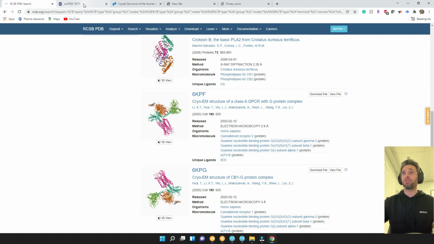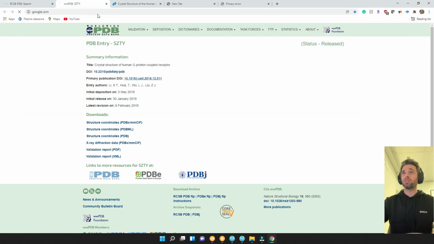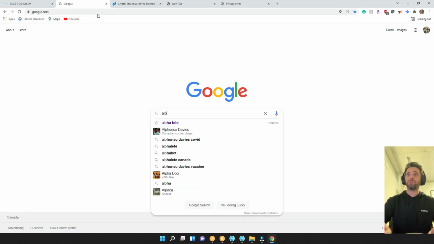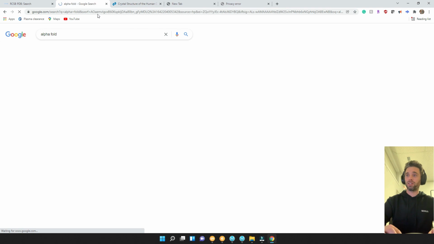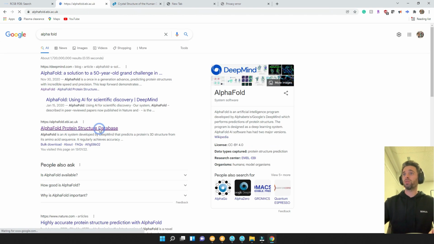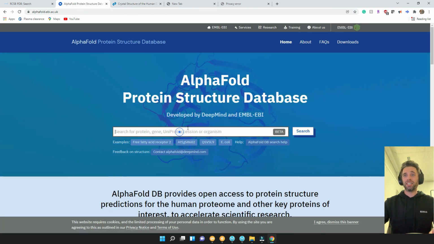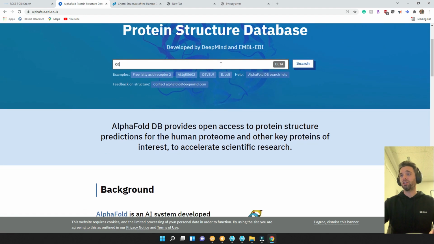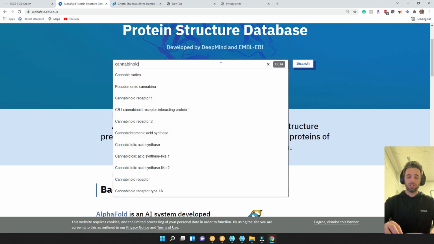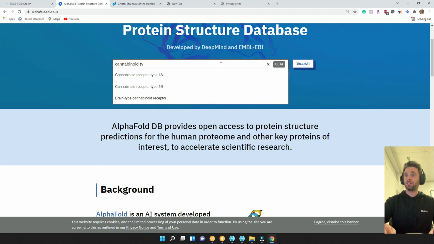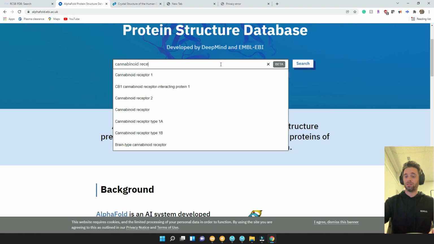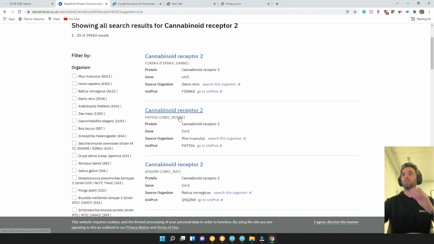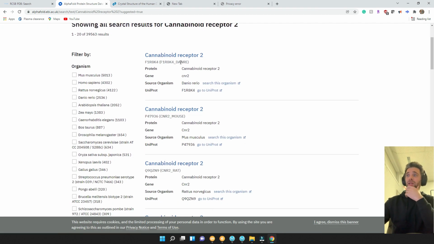If you are curious about AlphaFold, we can just go to it. AlphaFold. That takes you to this website here, and you could type in your receptor, cannabinoid receptor 2. And with AlphaFold, it has the receptors in different species.